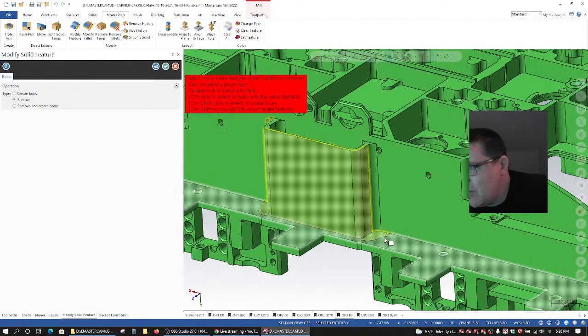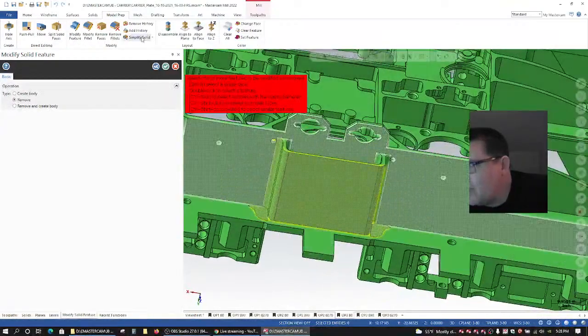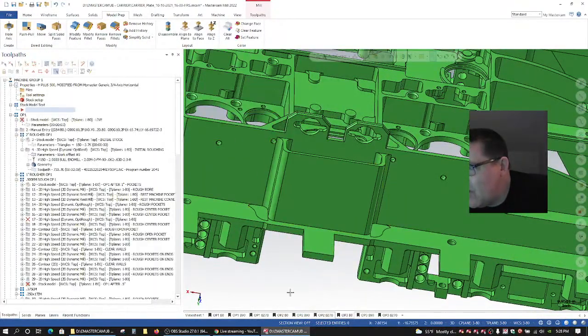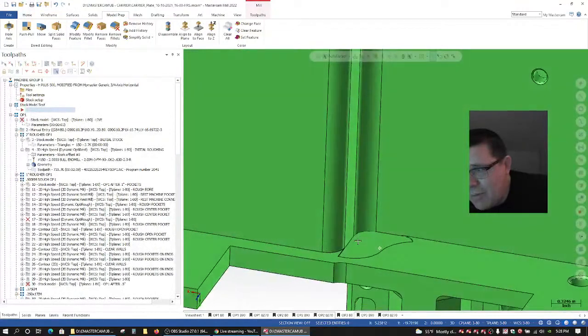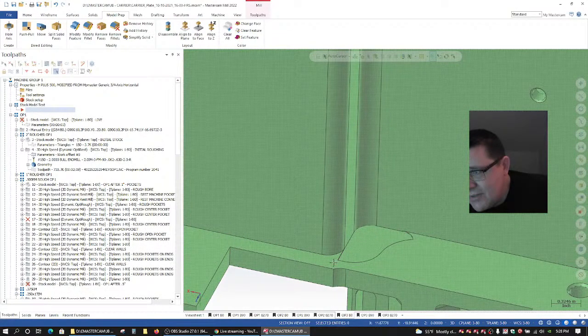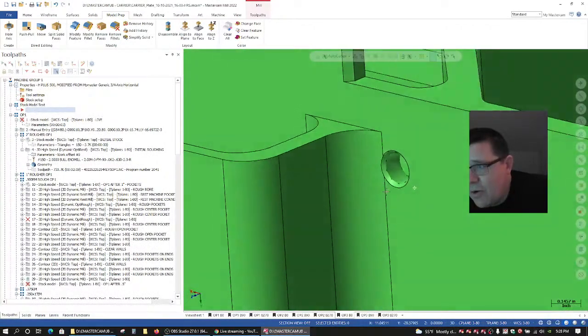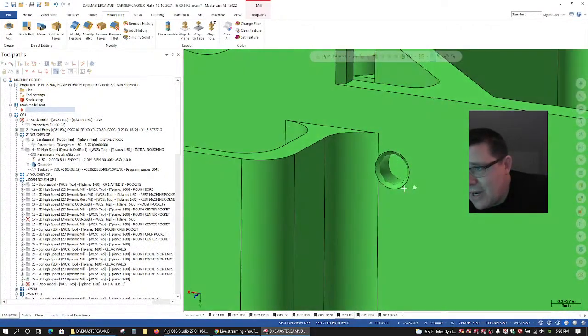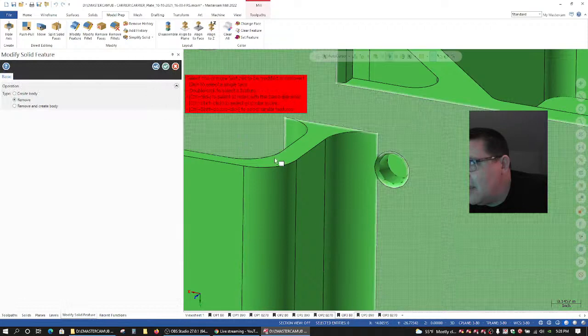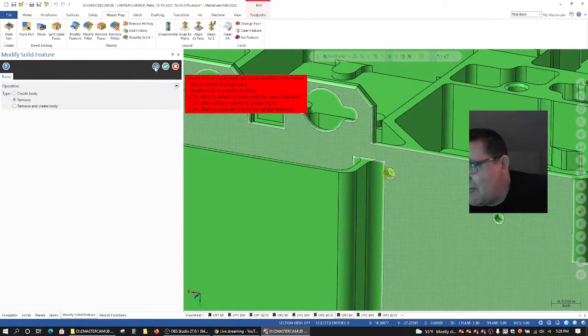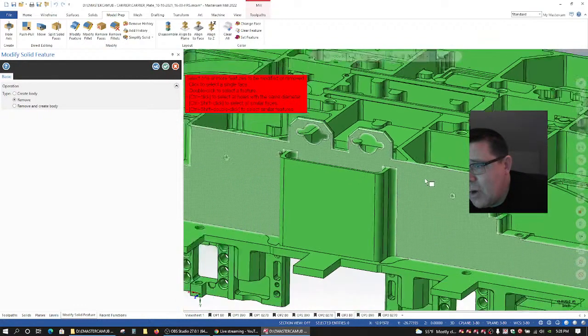Oh, if I double click it, it's trying to grab that whole thing, which is not what I want. So I would probably do a push-pull on this face to bring it up and flat. Another great example where if we're trying to manipulate something, if I go to modify feature, I want to remove that feature first before I might need to manipulate a fillet.